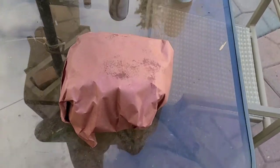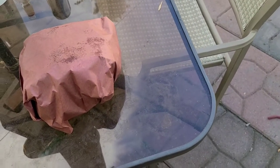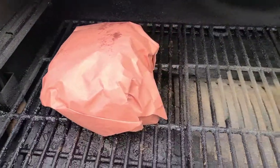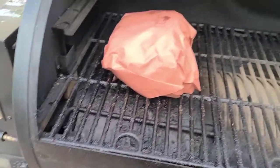There she is, all wrapped up, nice and cozy in the blanket. Let's go ahead and get this baby back on the smoker. There we go, back on the old smoker. You still got it set at 225.